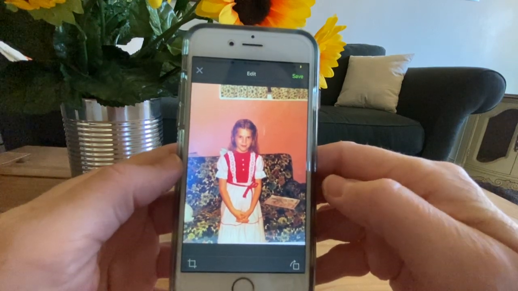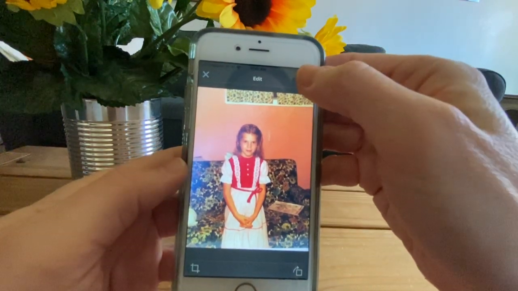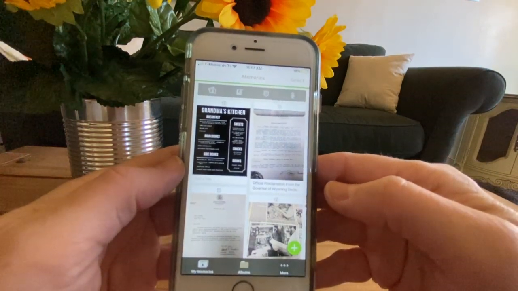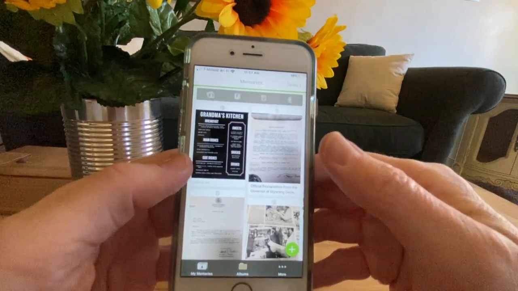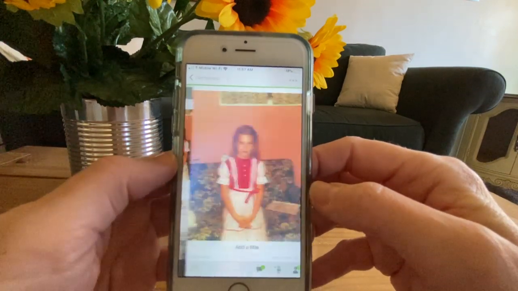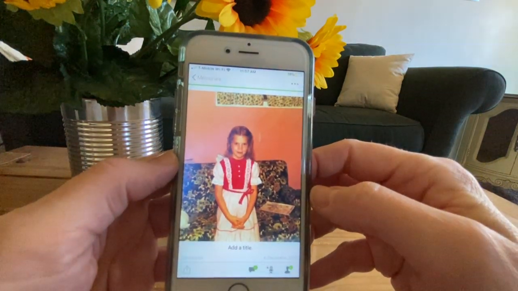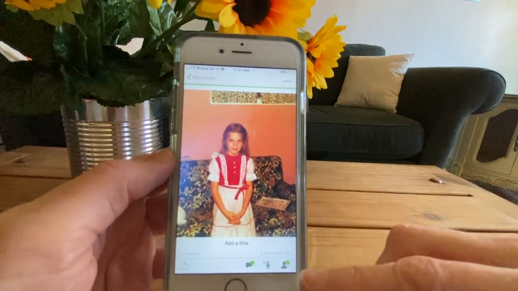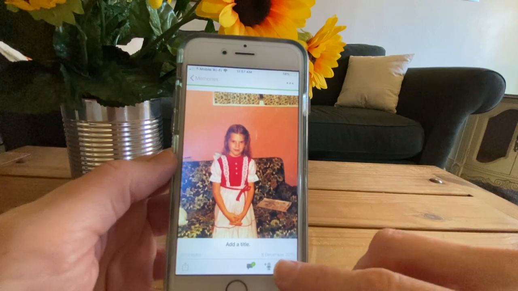And once that's uploaded, or once you've got it selected, you're going to press save. And it might take just a minute for it to show up in the library here. So here we go. Now we've got this photo here. And the next thing you want to make sure you do is to tag this photo and say who's in the memory. So right down here on the corner is a plus sign.